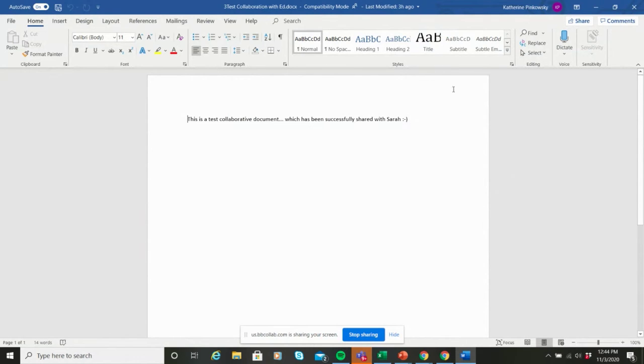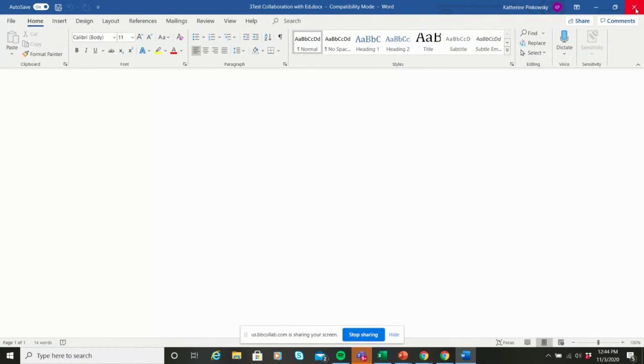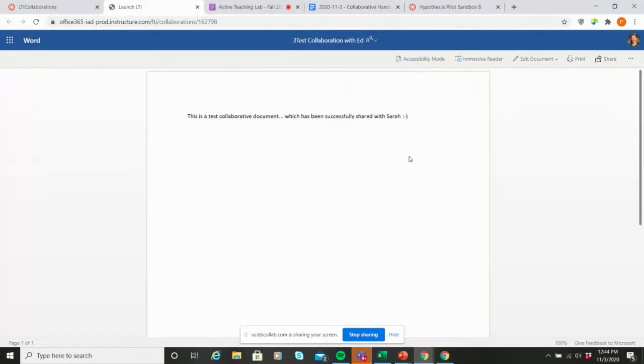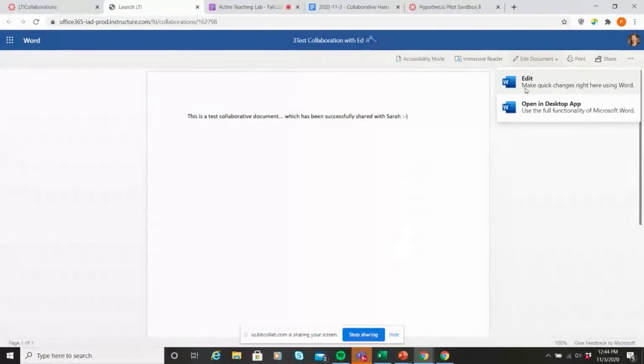And when I shut this and it pushes the changes, it could be a situation where some of my changes are lost or some of hers are. So I always tell people use this edit function to make sure that you're collaborating in real time.